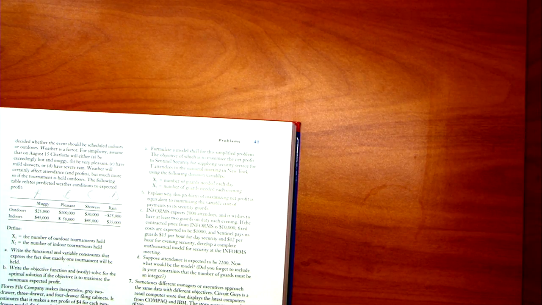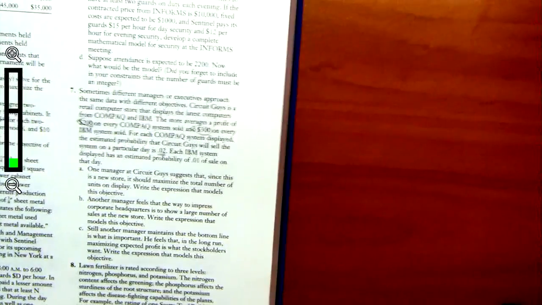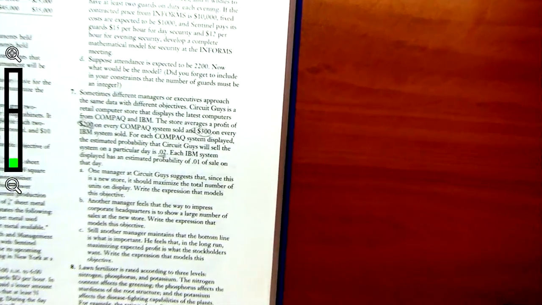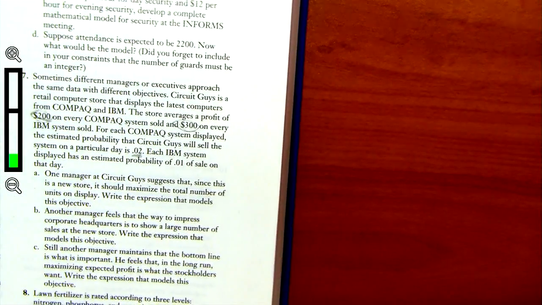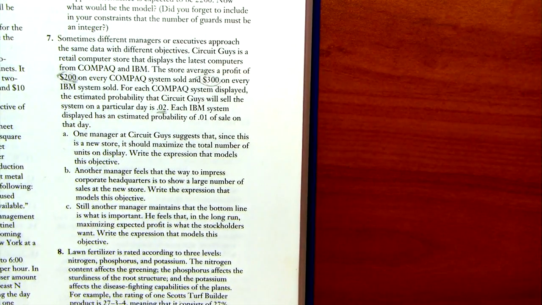What's good about number 7 is I think sometimes we get stuck in the rut that we're slaves to the math, and that's not the case. This is a tool that can be used to help you make managerial decisions. There are situations where different people may look at the things we want to optimize differently, and this is an example of that.